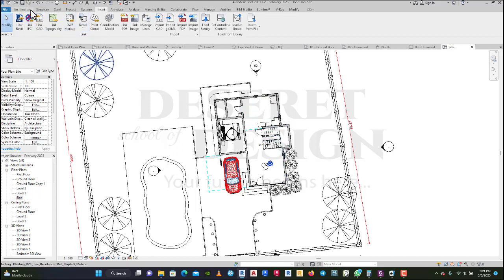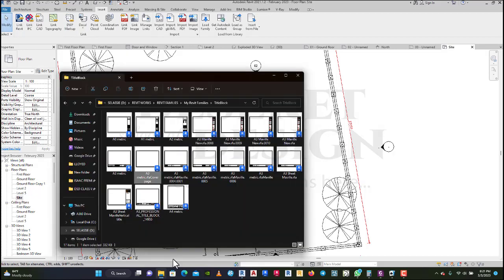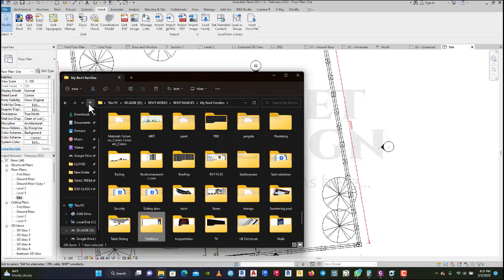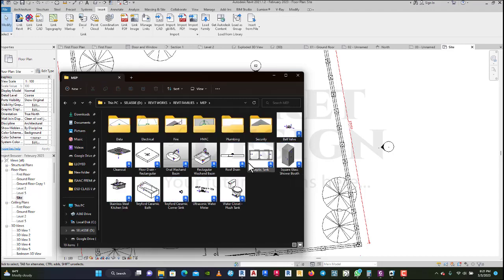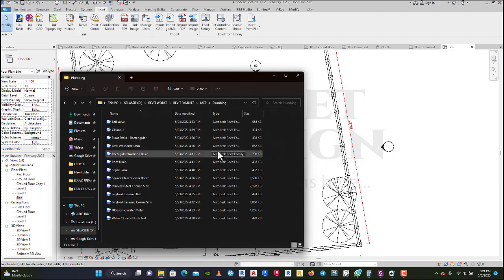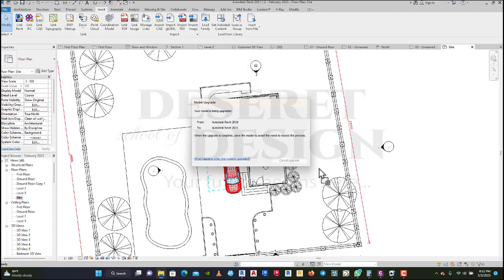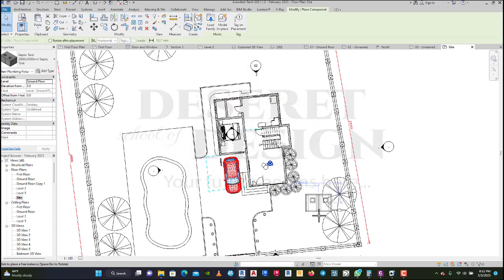So you need to pick a septic tank. If you don't have a septic tank, go online. There's a septic tank. Look for a septic tank. There's a service side there. You see, yeah. So we have a septic tank. Where's a septic tank? Plumbing. So you see a septic tank inside. So I'll drag it in. Then you need to know where you are positioning the septic tank.